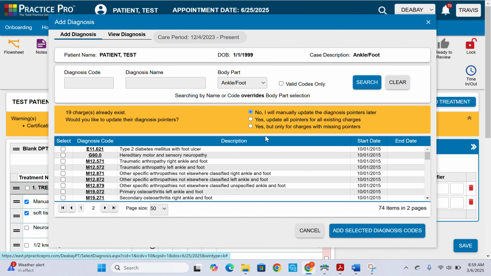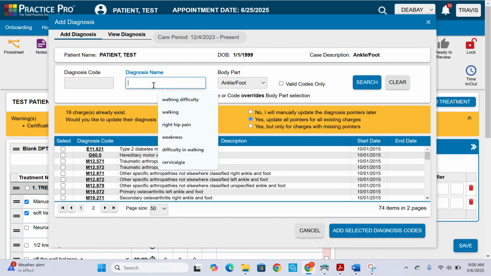This orange box will show up if you've already put some charges in, but you want to now change your ICD-10 diagnoses. Now what you're going to do is come down and click yes, update all pointers for existing charges. That way the charges have the appropriate ICD-10s attached to them.